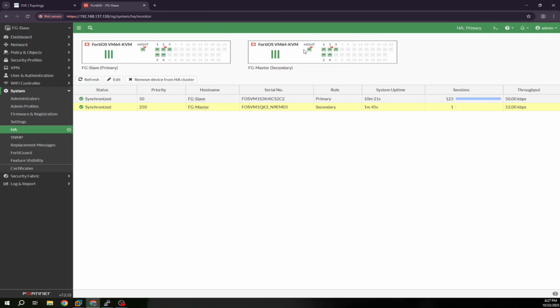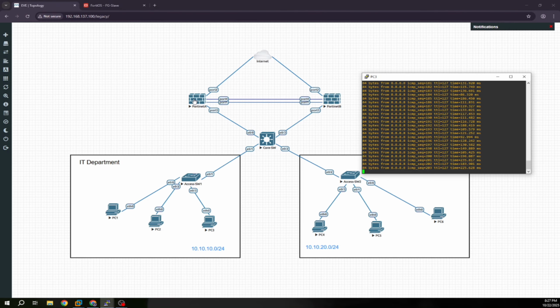Okay, now let's see whether when this firewall goes down this firewall will be active. Okay, so let's stop this one, and here you can see it drops the connection for a moment, and then again this becomes the primary one.